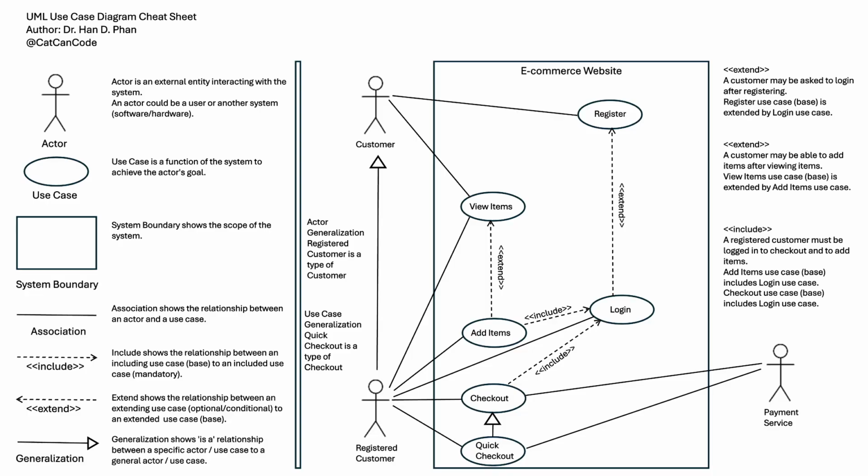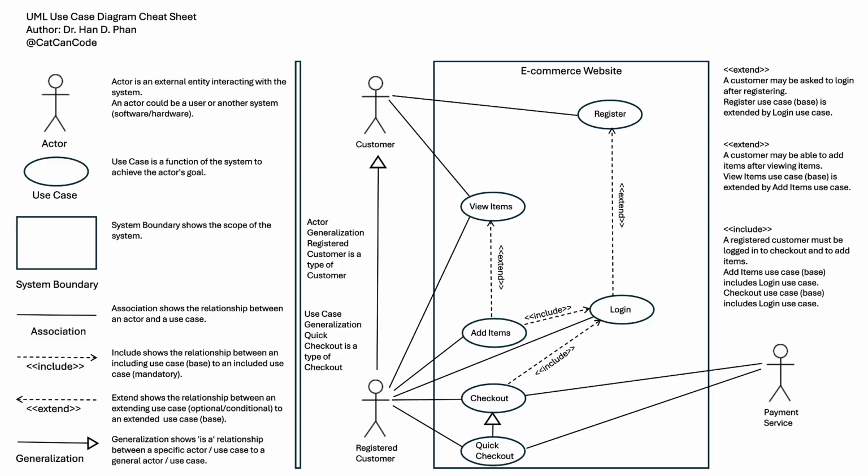There are two other extend relationships, between the view items and the add items and between the register and the login use cases. The relationship between the register and the login use cases is that a customer may be asked to log in after registering their account. So the register use case is the base case in this situation, and it is extended by the login use case. So it's optional. The login is optional after the registration.